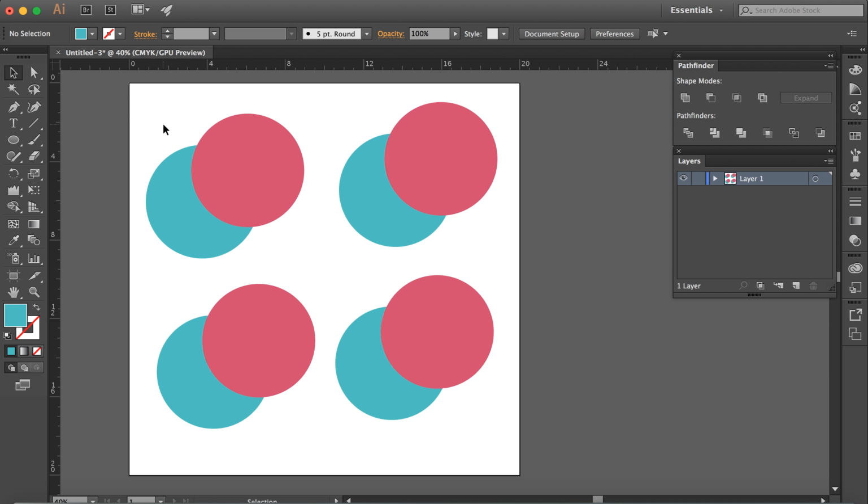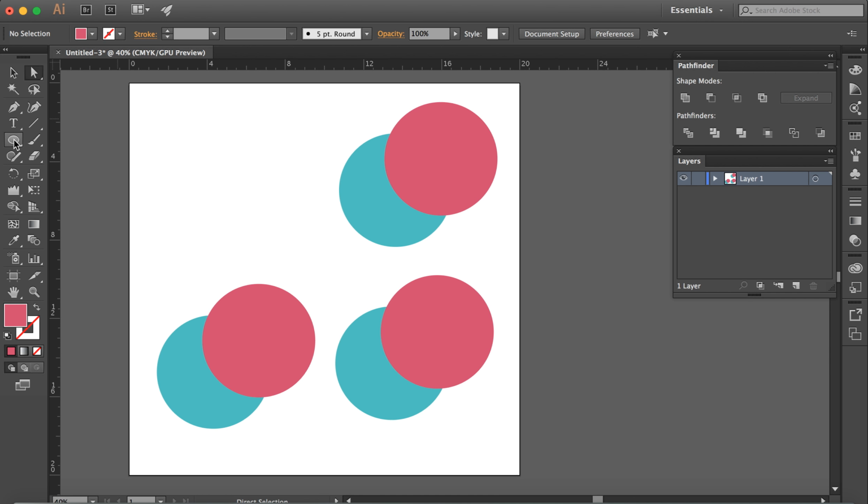You'll need to select both shapes. You can see that I have the selection tool selected, and then I'm just going to draw a box over these to select both of them. You can also, of course, just click on one, hold down Shift, and click on the other. Either of those ways is fine to select multiple shapes. If I click here on the Unite tool, it should just combine those two things into one shape. So now instead of two circles, it becomes one circle.